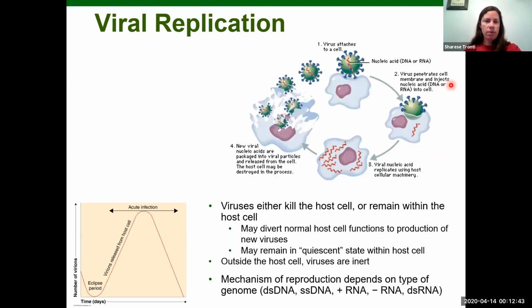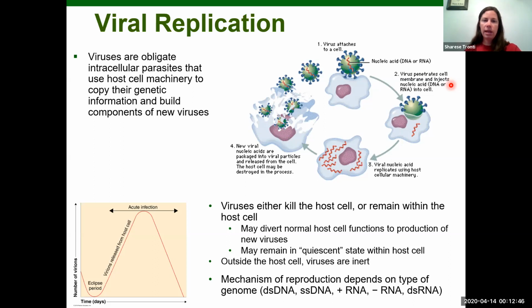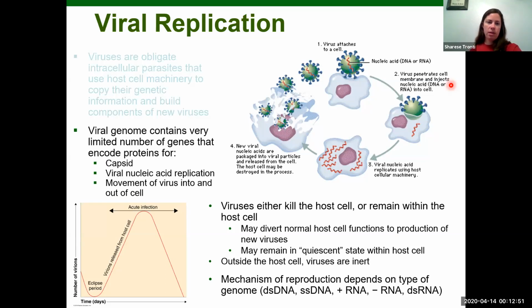All right, so viral replication. Again, viruses are obligate intracellular parasites. The goal here for the virus is to replicate its genome and to produce more protein codes. So that's how it's going to replicate. Now, its genome is only going to contain a very small amount of genes, much smaller than something that's living, because it doesn't have to code for any of its living processes. All that the virus cares about is replicating.